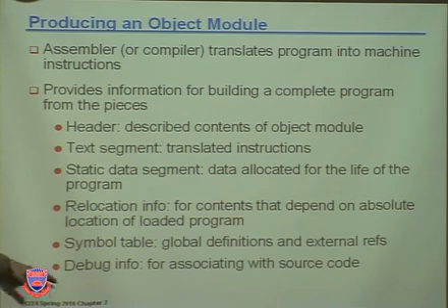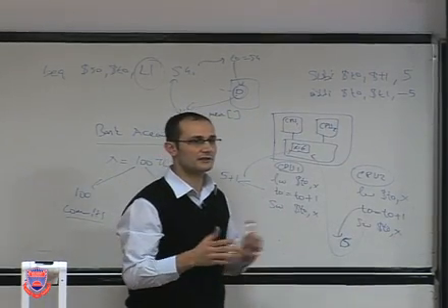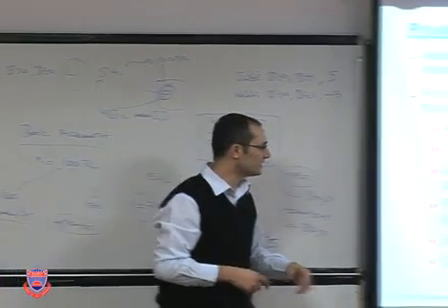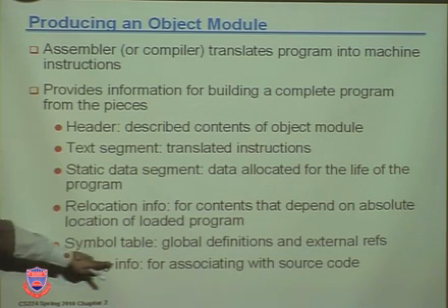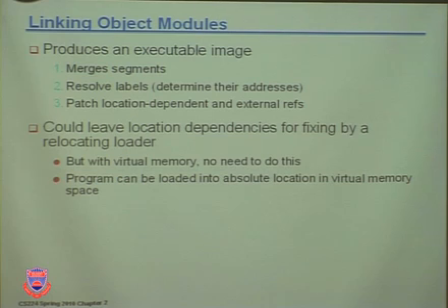And then the debug info. For example, whenever you run your application and at some point it gives an error, it causes an exception, for example. In those cases, this debug info tells you which line of the code it refers to. For example, in object code, you have a certain line that is causing the problem, and it corresponds to a certain portion of the actual source code. So this debug info will give you that information to associate any line in the object code with the actual source code.